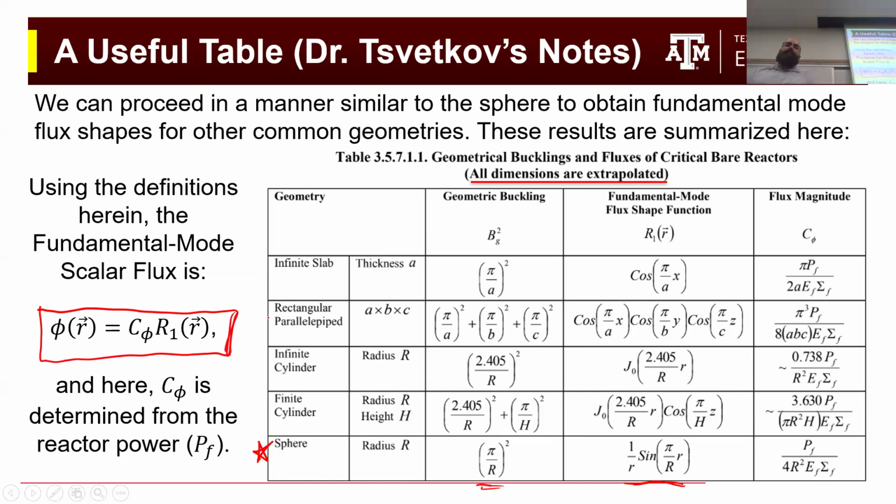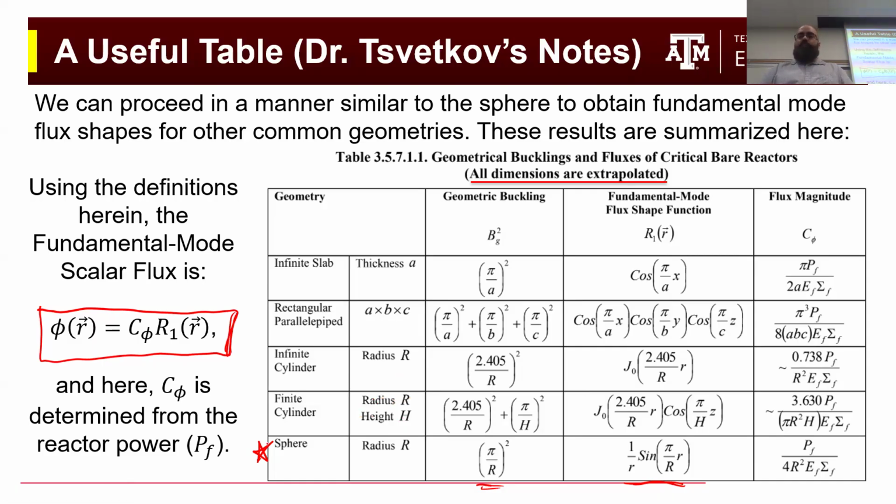Once you find that shape function, you multiply by the flux magnitude, and that gives you your scalar flux. And then, like I was saying, you can find that flux magnitude from some other auxiliary condition. Like if I say the reactor power is a number, then you can get an expression for this flux magnitude in terms of the reactor power. And so you can do it for an infinite slab, for a rectangular reactor where the length, width and height are all different dimensions, for an infinite cylinder, which means that it's infinitely long in the z direction, so there's no z dependence, versus the finite cylinder where your flux shape can vary both with radius and with height.